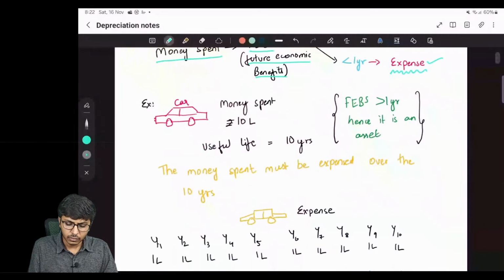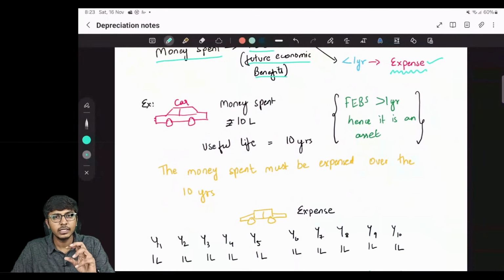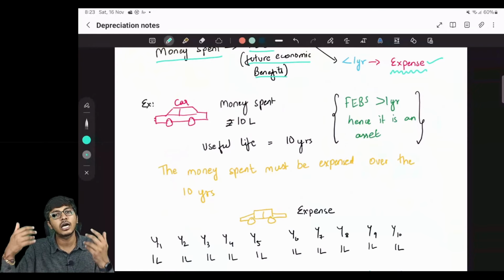So now what will you depreciate? Okay, so very simple. What will you depreciate? Depreciation is that amount that you will reduce from the asset over its useful life. That means after useful life means what? You bought a car, 10 years you can use. After that, that car will not even start. You're assuming after 10 years is the useful life of this car. After 10 years, this car will not even start. It will not be useful, correct.